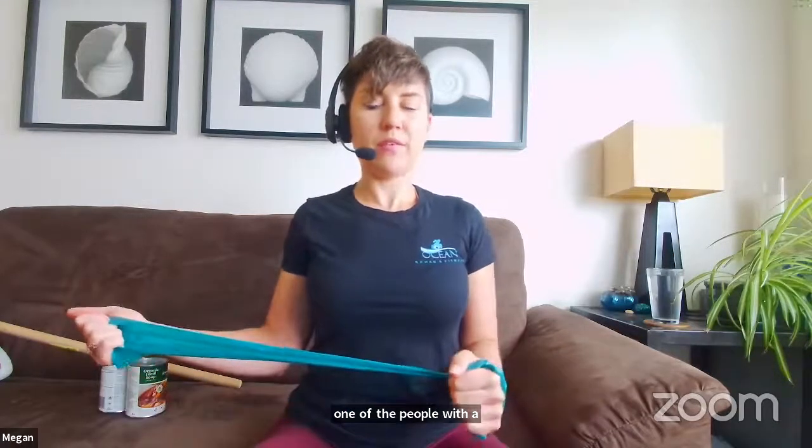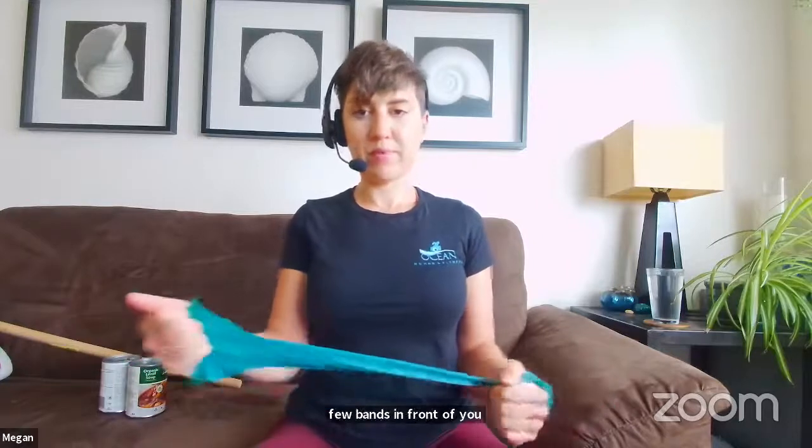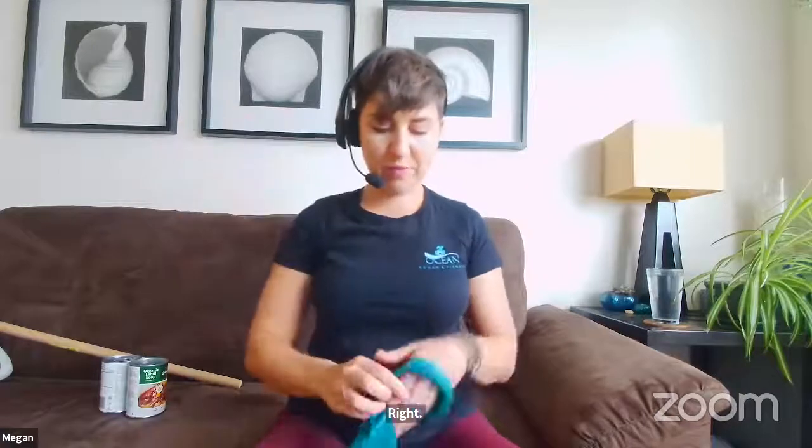So notice my elbow is not migrating away from my rib, right? Okay, and if you don't need to use a band or you don't have a band, I just want to see this, trying to get the range of motion. We're trying to get the hand all the way out as far as we can, okay? So that was 10. So once you've done 10, go ahead and meet me on the other side for 10.